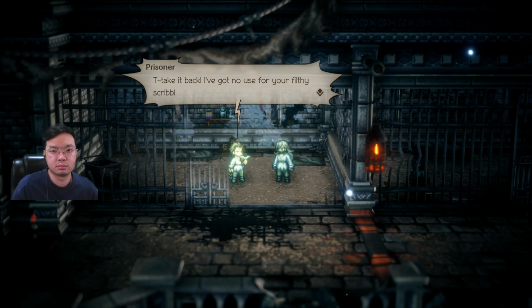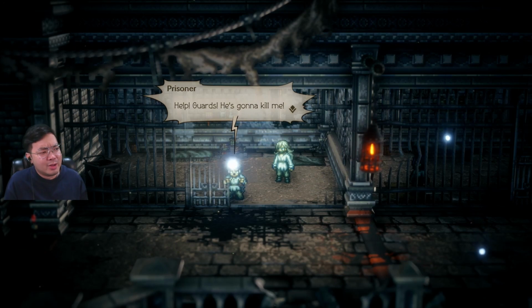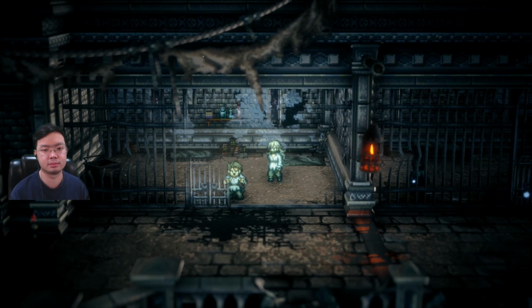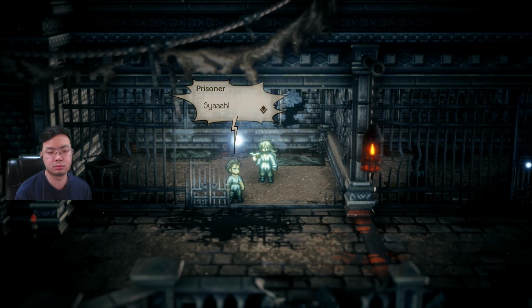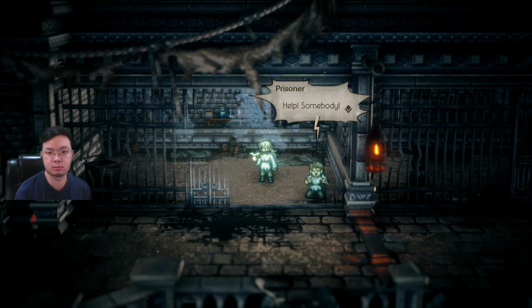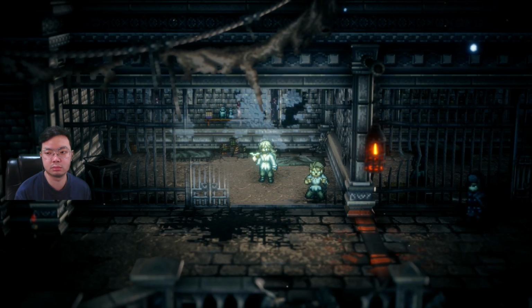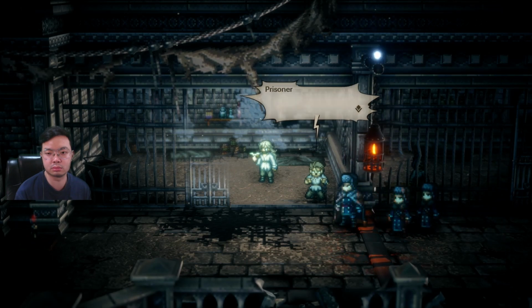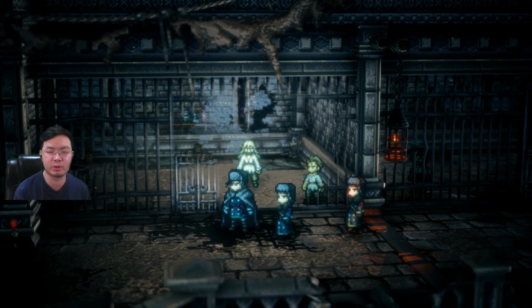Take it back. I've got no use for your filthy scribblings anyhow. Help! Guards! He's gonna kill me! You started it, dude. What the hell? I think this is planned as well. Help! Somebody! What's all this about? It's him! He attacked me! Excuse me? You attacked me? Well, you provoked me, more like.